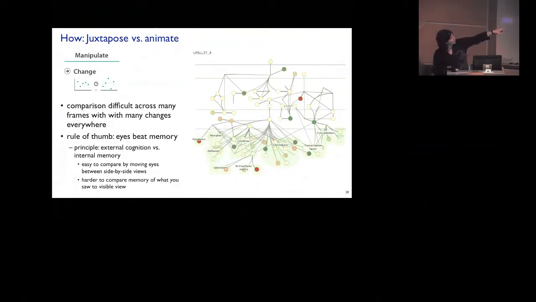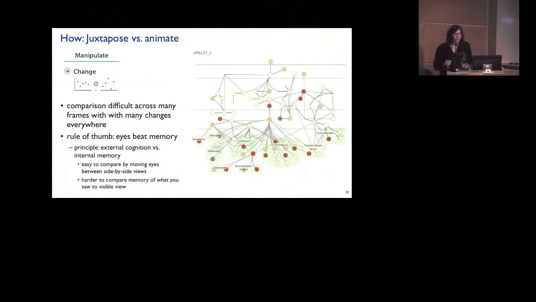So if we fixate on any one node, like let's take the one in the bottom left, orange, white, white, orange-ish, really deep orange. Okay, but what happened in the rest of the thing? We've completely lost track. So this is getting back to the idea of external representation versus internal memory. It turns out if you move your eyes between views, that's a perceptual act. In contrast, if you have to remember what you saw before and compare that to what you're seeing now, that requires internal mental resources, and it's actually harder. So that's how we can start to think about some of these trade-offs between side-by-side views and animations.